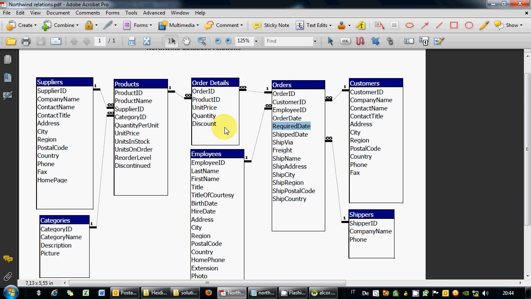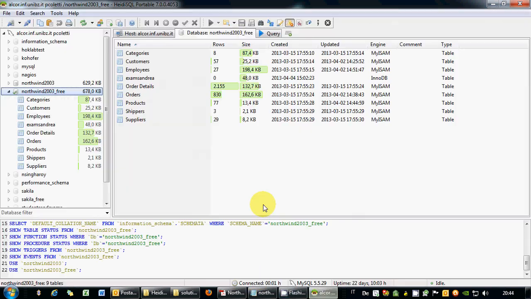It's something which is not easy because we have to multiply unit price by quantity. Unit price taken from here, so unit price by quantity. Applying the discount. At this point you have the total price for order details. It's not enough, you have to sum it up for all the products which are contained in the same order. So let's see how to do it slowly.